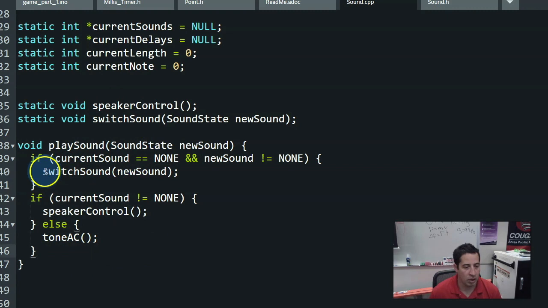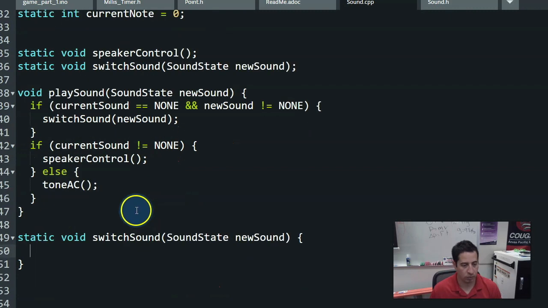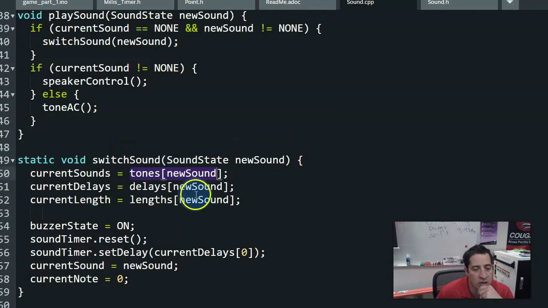The next thing we're going to do is the switch sound. Let's go ahead and implement that switch sound function right here. Okay, so here's our switch sound function. We pass in the new sound, and we're going to assign to our current sounds array whatever index.